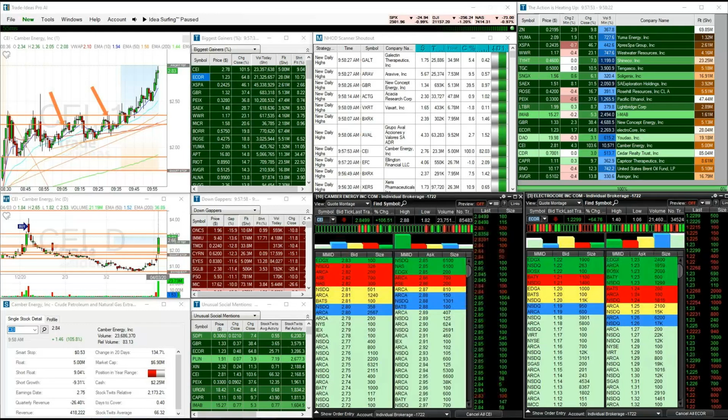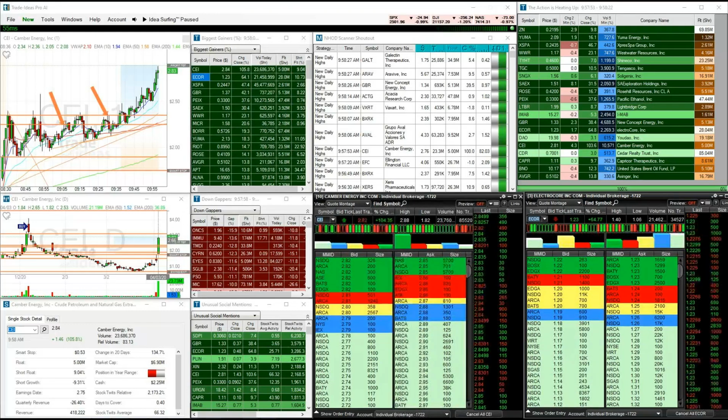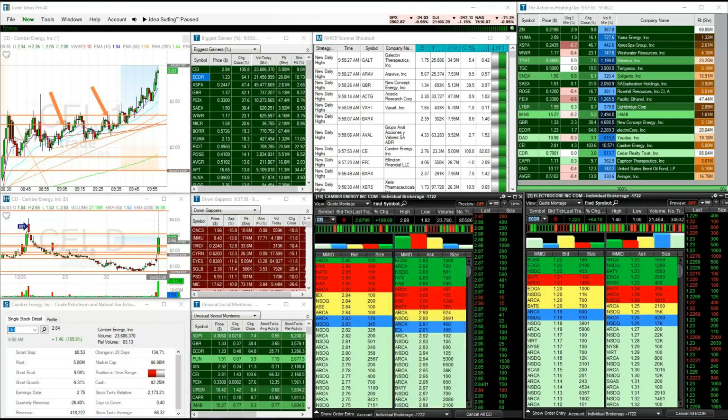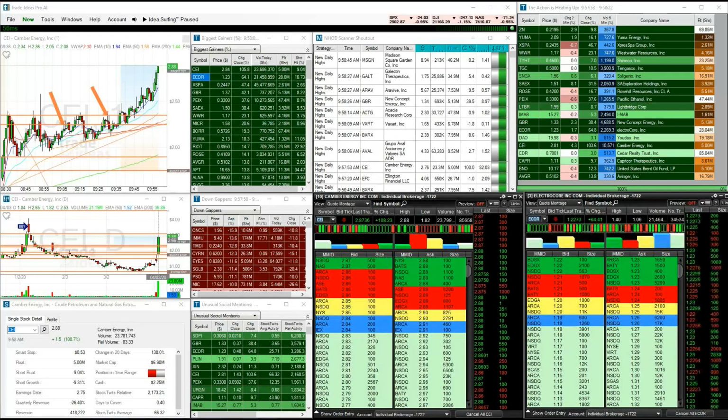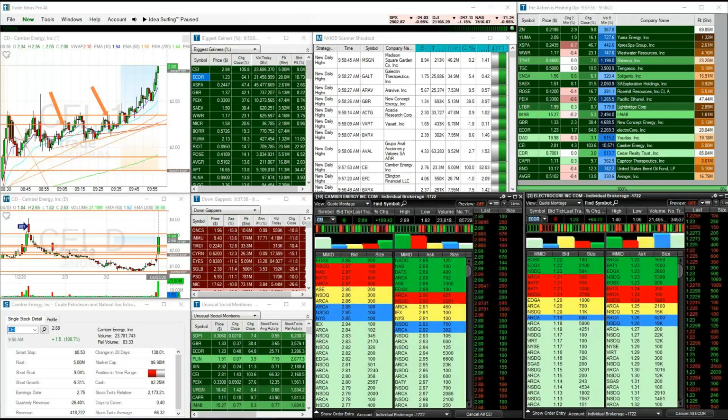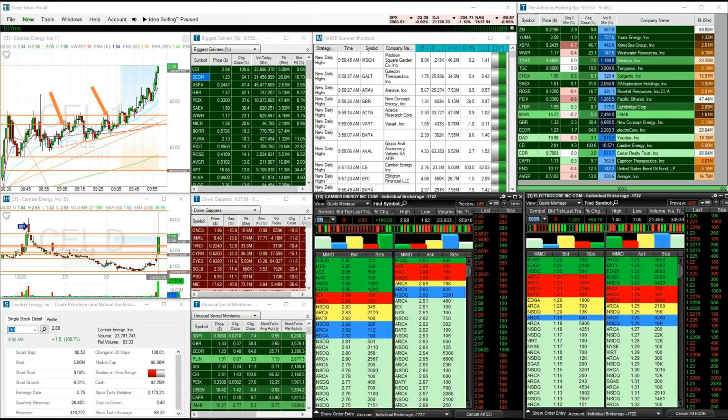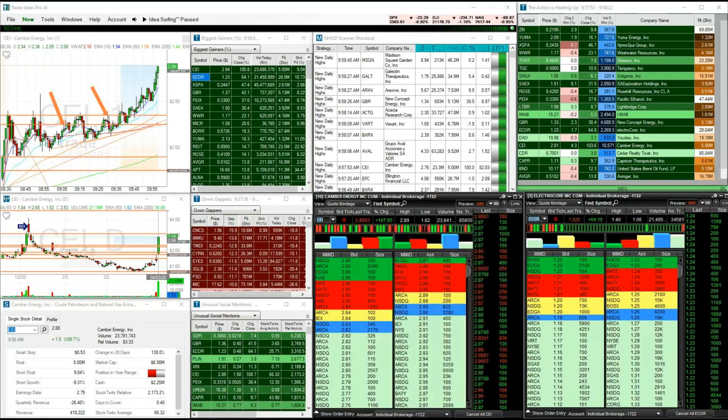Mark Douglas will also tell you there is a problem if you do way too much due diligence on a stock. You start convincing yourself. It's called confirmation bias. You'll start convincing yourself that you're right about the stock and about where it wants to go. But, you know, nobody knows anything. So you need to know just enough.